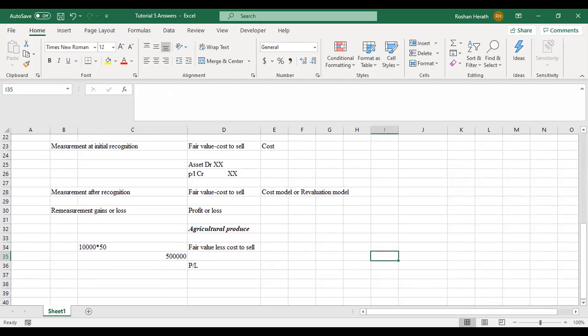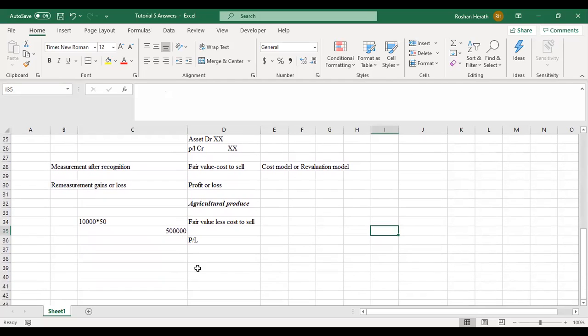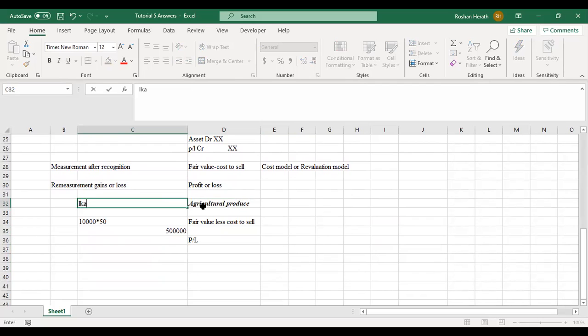Then you ask me, what about the inventory? Should we treat this agricultural produce under the LKS too? No. The standard very specifically says that when it comes to agricultural produce, at the point of harvest, you need to apply LKS 41, right? තොරපතාල මේක මුලින්ම අඳුන ගන්න වෙලාවේ අපි apply කරන්න ඕනේ LKS 41. ඊට පස්සේ subsequently you can apply the inventory standard.